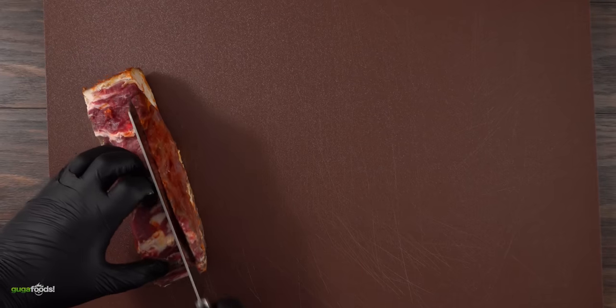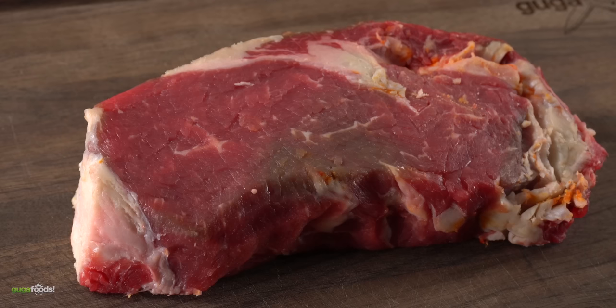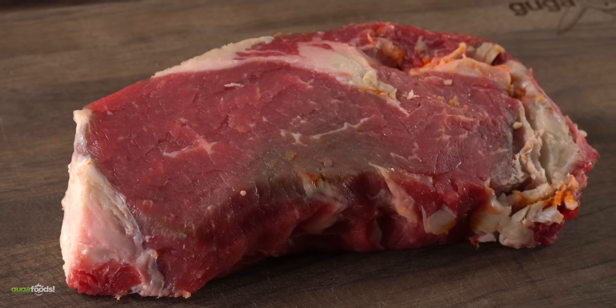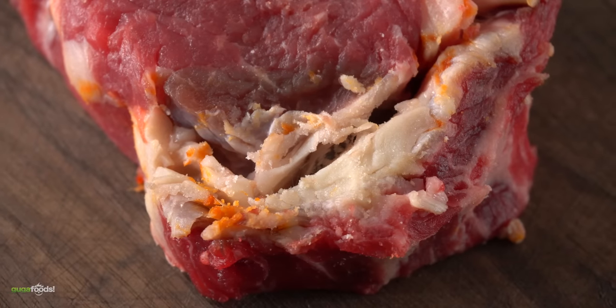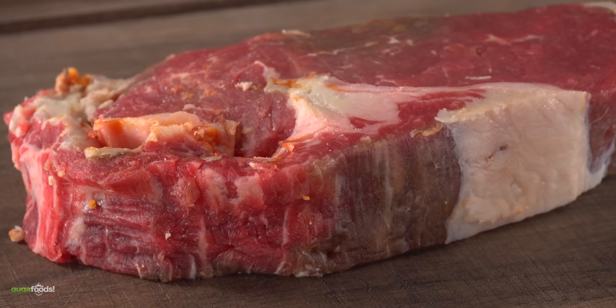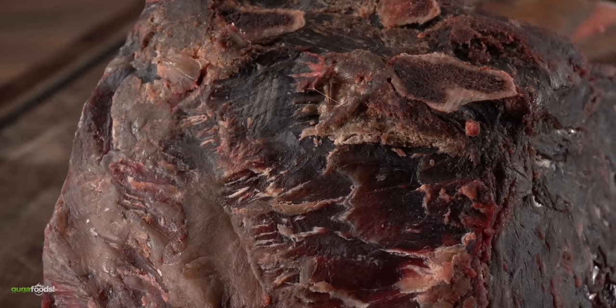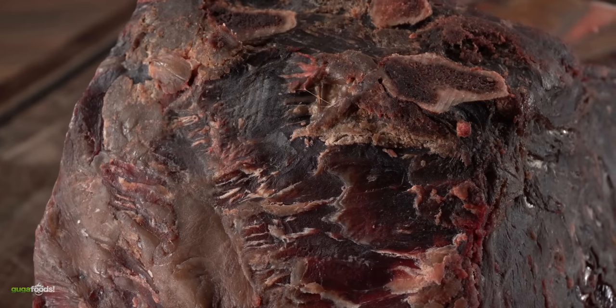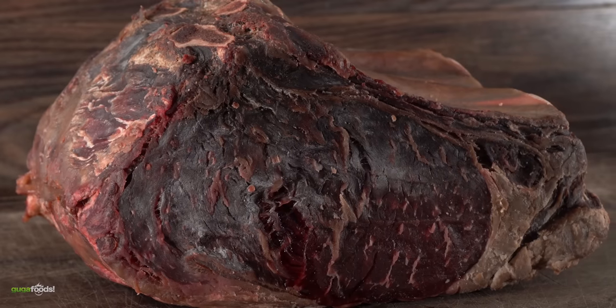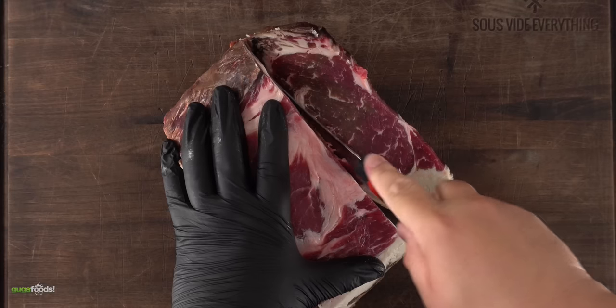I transferred it to a cutting board, removing everything I thought was necessary. The world's first plutonium dry-age experiment. There's no way I was able to remove all of the hot sauce — it penetrated all the way through. But remember, we still have a real dry-aged one to compare. Unlike the previous one, this one smells phenomenal. You can even see a little bit of white mold starting to form. Even though it was dry-aged right next to the plutonium one, I still have high hopes.